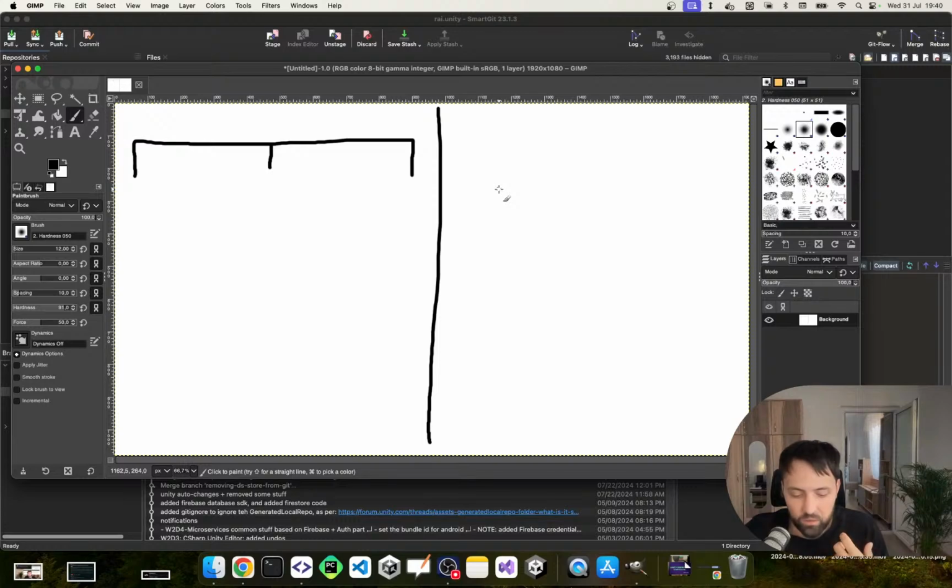It's the main menu, and the main menu has a start button and an exit button, and that's how it looks.